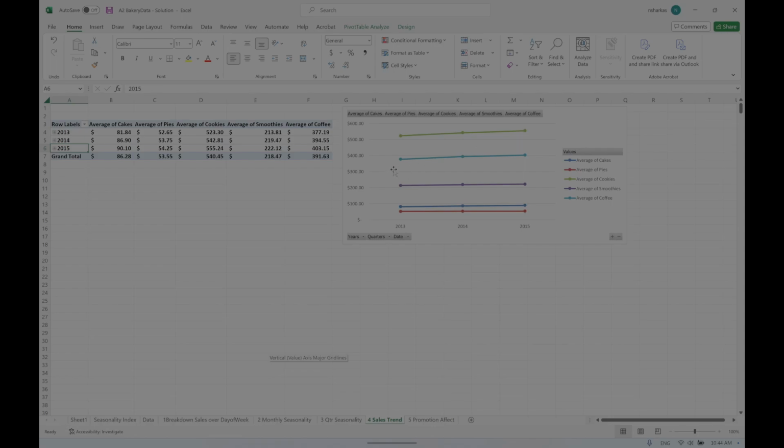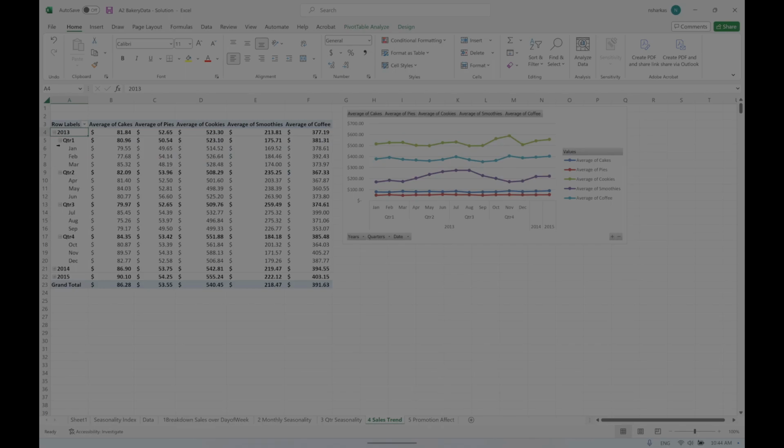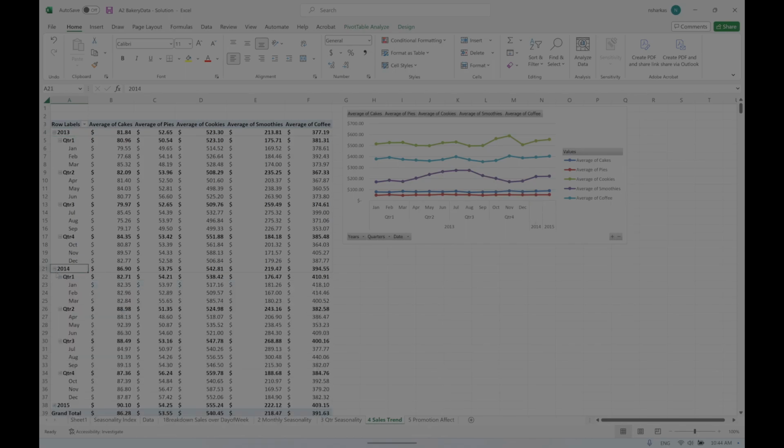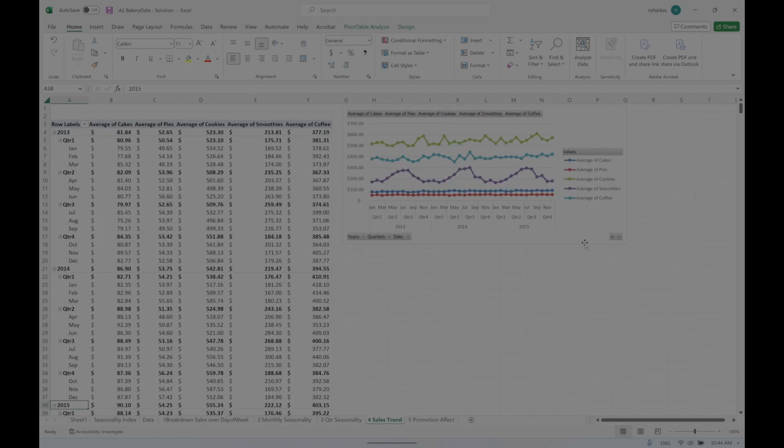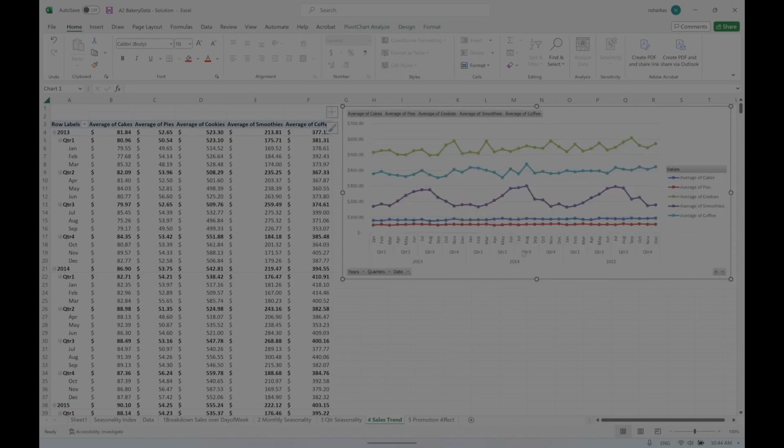You can easily see the trend that is increasing if you're looking at the year. You can expand to quarters, as you can see here beautifully, for this year, for the next year, for the year after, in one single chart. So this is the right way of doing things. The right way of doing things is to see that there is a cycle here, peak, then down, peak, then down, peak, then down. Do you see that?